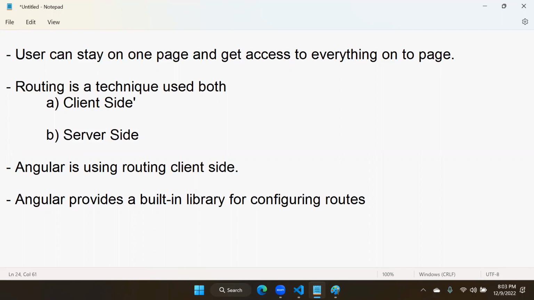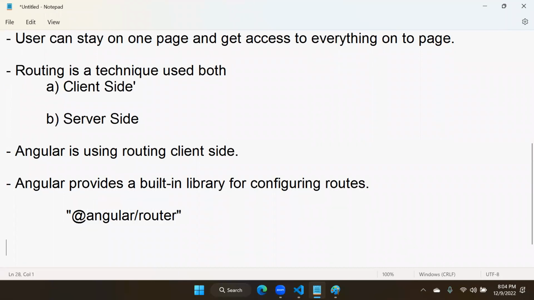That library is Angular Router. Angular Router is the library used to configure routes. It's a ready-made library available.